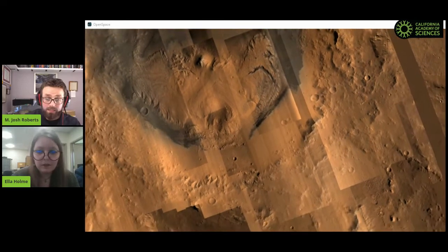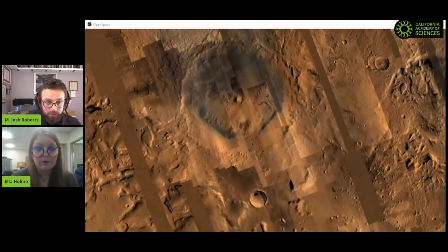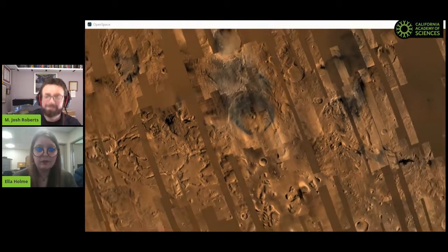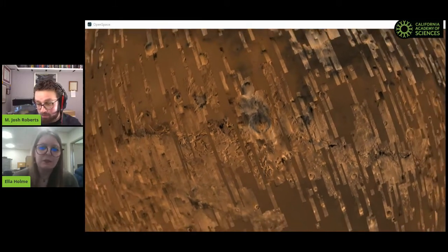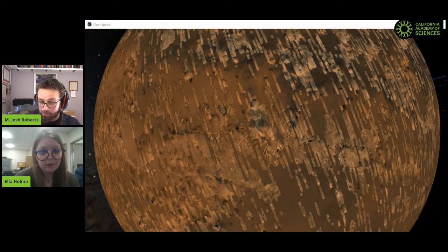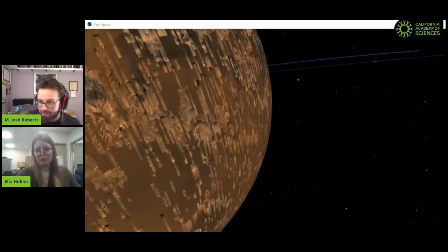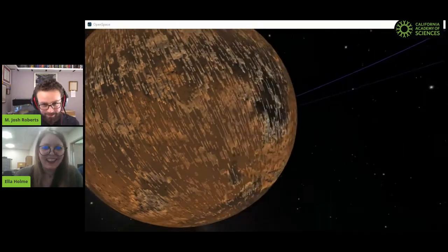So we're taking another big step back. You can see just how many of these photos have been spent on the area around Gale Crater and Mount Sharp. It's definitely an area of a lot of studying happening. Attention lavished upon it. But we are going to go visit a spot that is currently getting a lot of attention lavished on it because we are sending a spacecraft there, which is going to arrive very shortly. February 18th. Oh boy, put it on your calendars. Great Valentine's present from NASA.